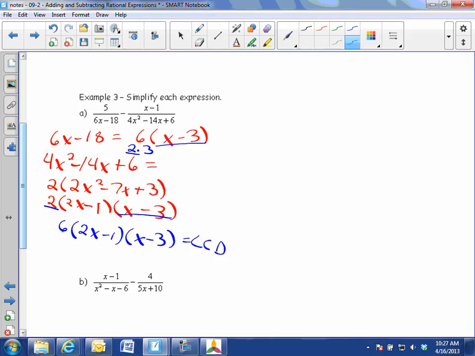Okay, is anybody confused on what we did? So we can write 6, we don't have to write 2 times 3. Is that all we do? We're not done yet. If it asks us for the least common denominator, that would be done. But it asks us to simplify, so it wants to subtract. And remember, to subtract fractions, the denominators have to be the same. This is what we want the denominators to be.